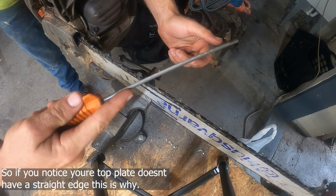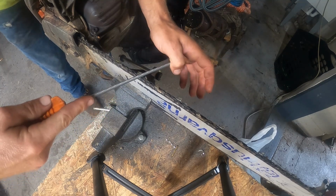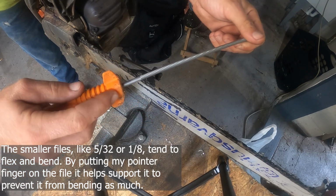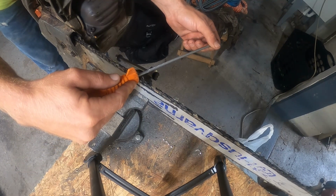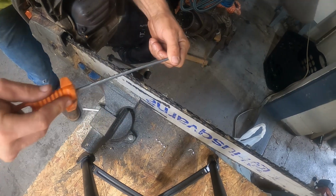A lot of times what I'll do is I'll put my finger on the file here, and then I'll grab this one with my thumb, and I'll do this, especially with the smaller files. With this handle, it actually has a little divoted spot right there for your finger, so I like to use it like this. But then you're not using these gauges. So, but after you file so many times, you really don't need this.